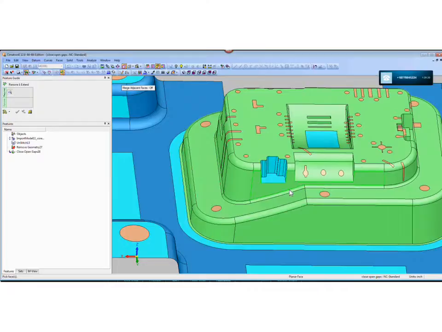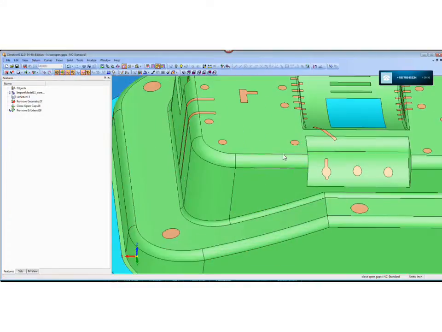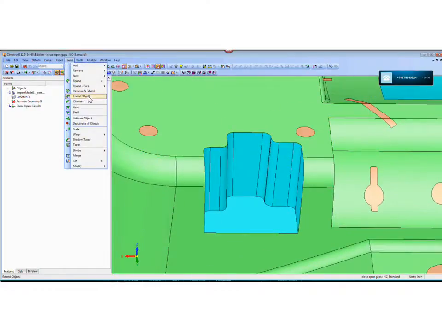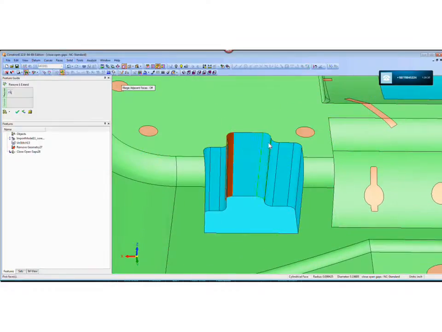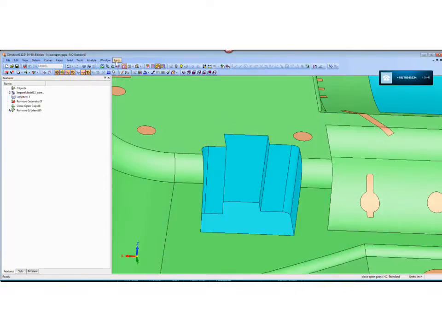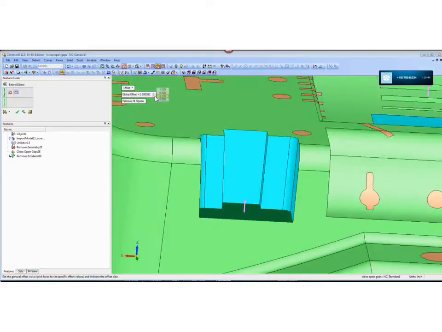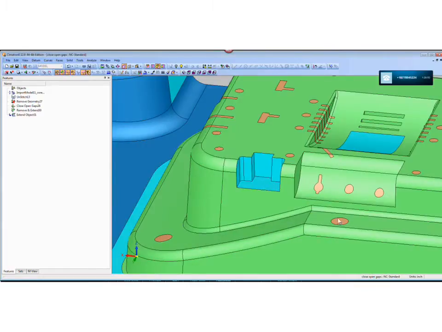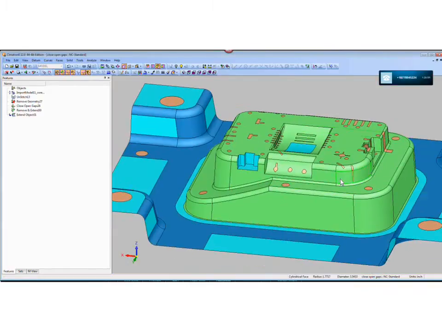Or I could take the rounds off. I could do a remove and extend, and we'll just take off some of these radiuses. You could do extend object. You could push this wall up 1/4 of an inch. So it's really unique direct modeling on open solids. That's really a great modeling tool, and this is all available in the NC software.